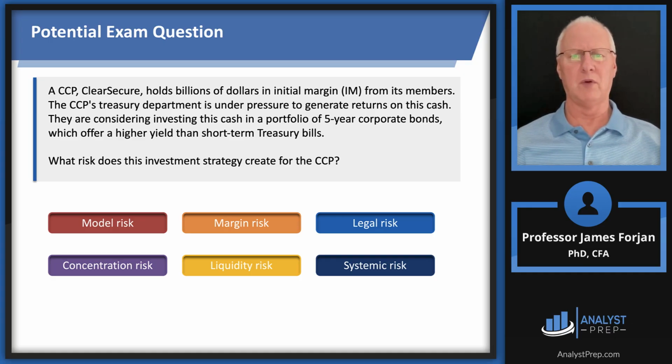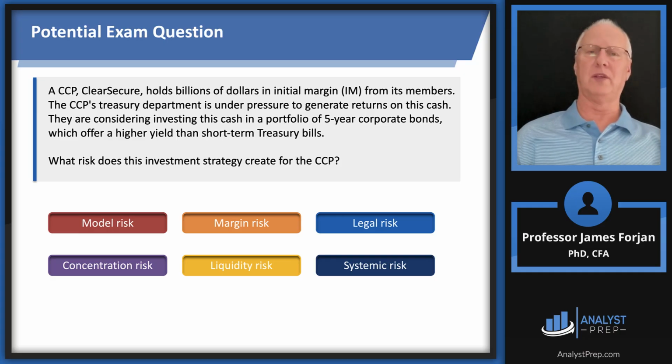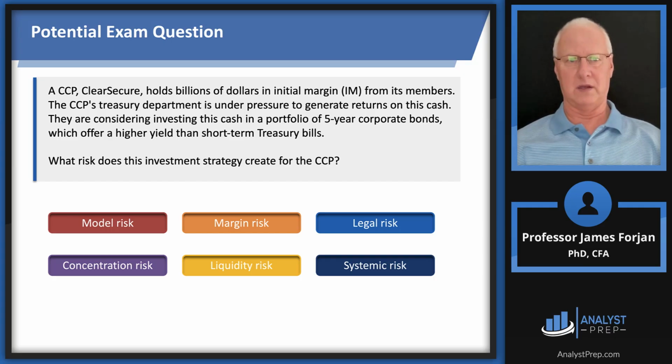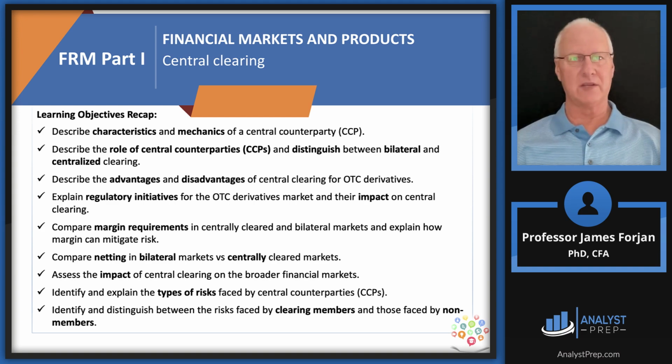But what's happening here? Clearly, if we want to sell treasury bills, we're going to be able to do it like that, right? I mean, after all, there's $40 trillion worth of treasury securities out there. But corporate bonds, we know this from, at least part 1, maybe even in book 1 and book 2, that corporate bonds have way less liquidity. So this is probably liquidity risk. So this potential exam question, what GARP could do is change a couple of these sentences in there, and each one of these could be the correct answer. And that takes us through.